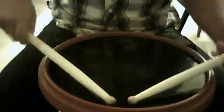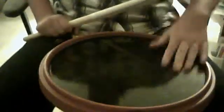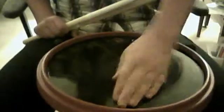It shows the different zones when you're playing. I think it accurately shows, when you're playing down by the edge, the different sounds, like it would on a real drum.